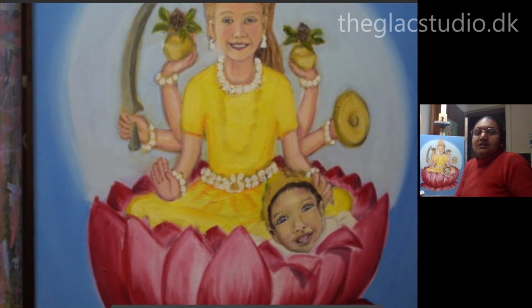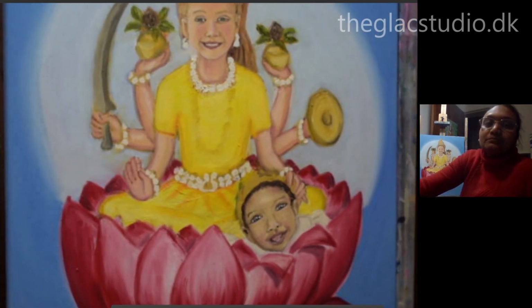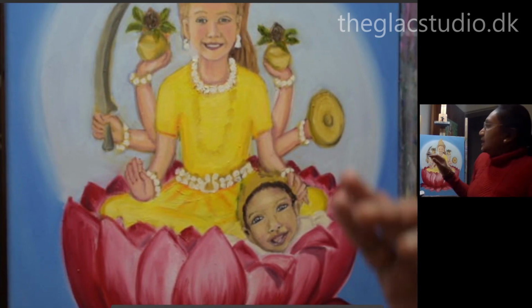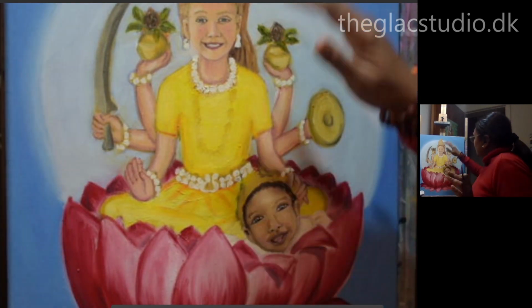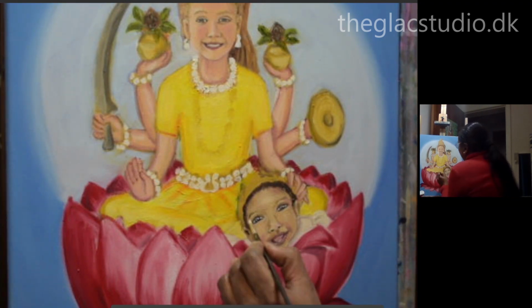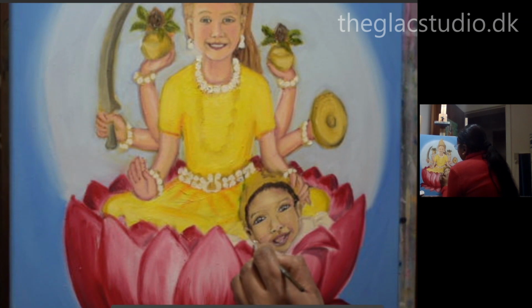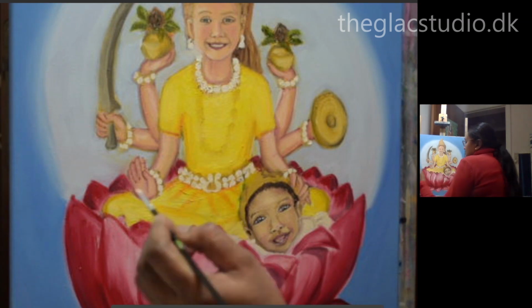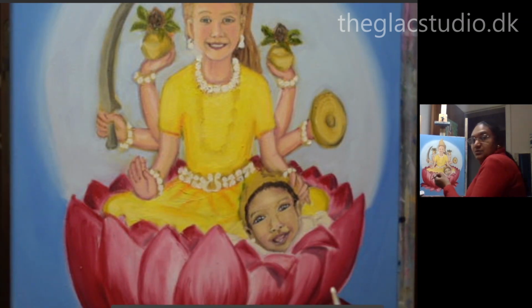Okay, let's see how things are looking right now. All fine. So I haven't moved up or down with any other challenging elements. I'm going to also give a bit of pearl earring sort of a thing for the baby girl as well.